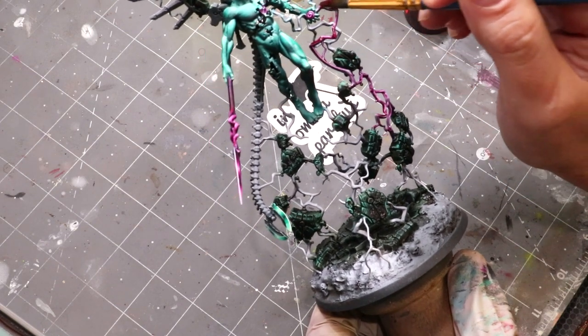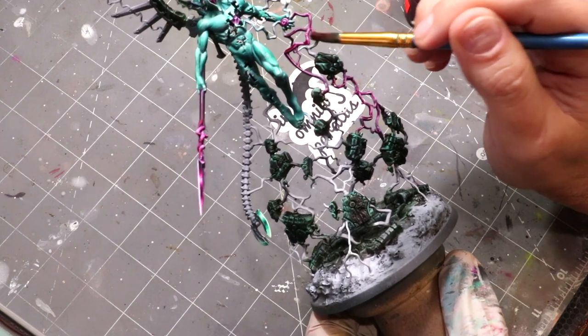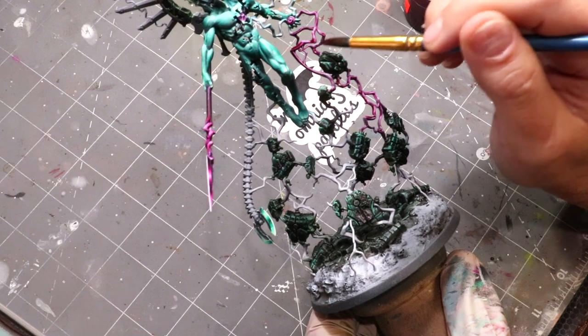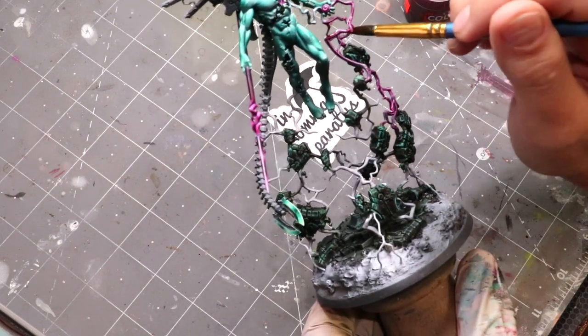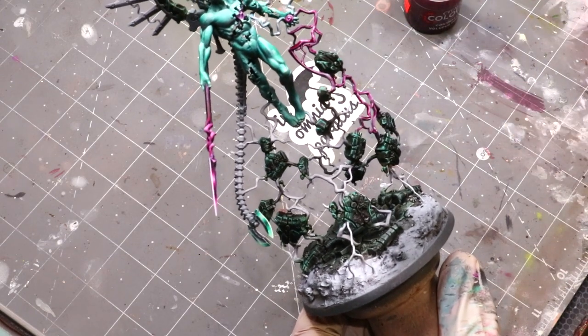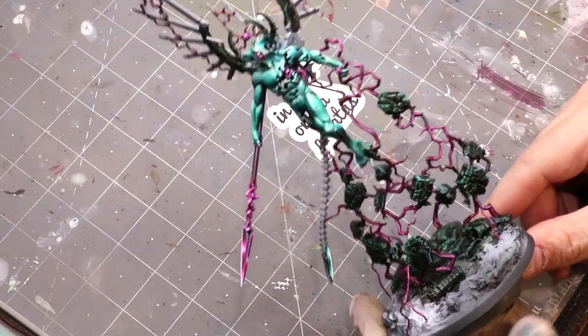If you're doing blue, start with a deeper blue. If you're doing purple lightning, start with a deep purple. If you're doing pink lightning, start with a nice deep pink like this, okay? And you just base coat the whole thing. Just get all the lightning that color. Easy peasy. So once I have all that lightning that color, the key is we now need to make it actually look like lightning.